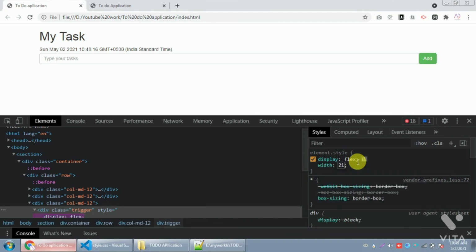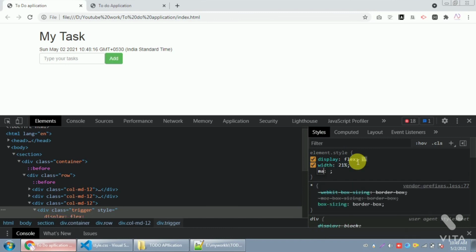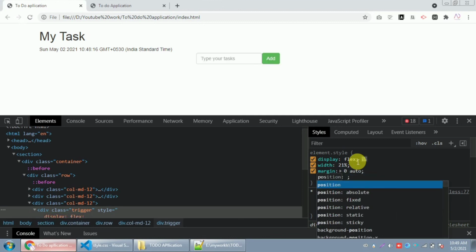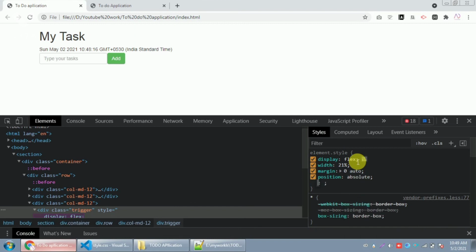Width 21%. Margin 0 auto. Position fixed.